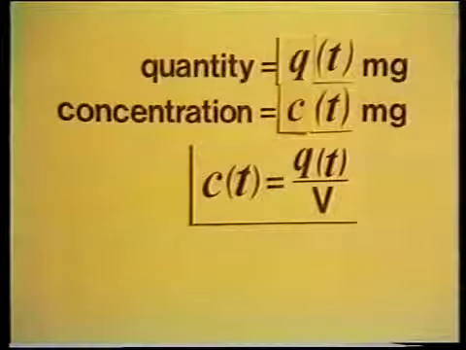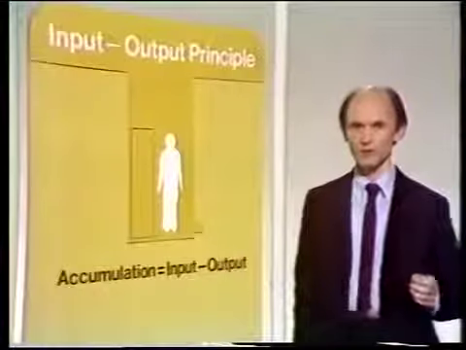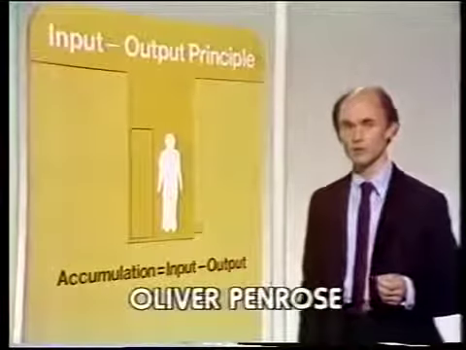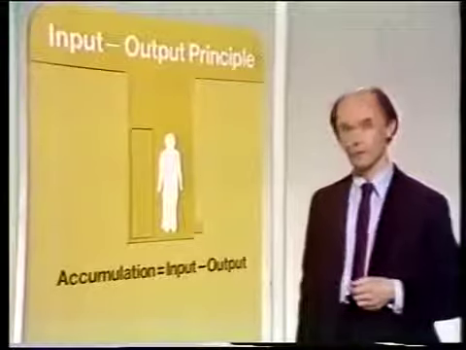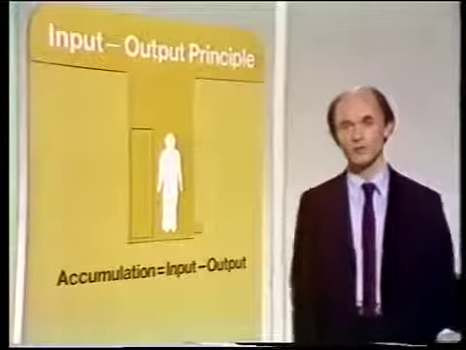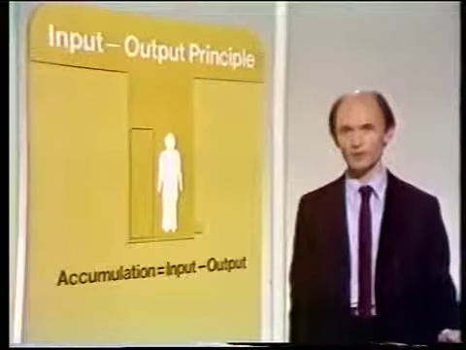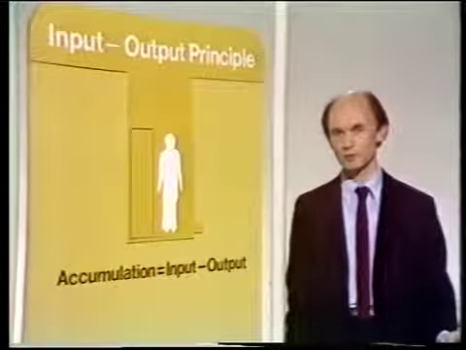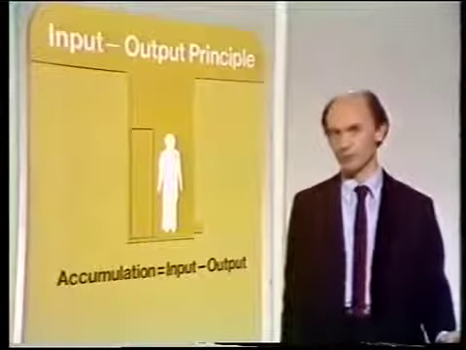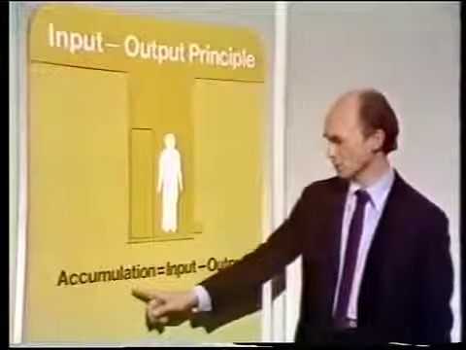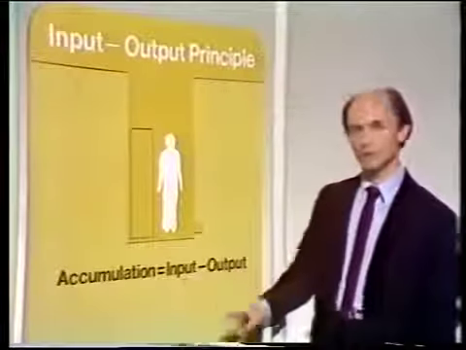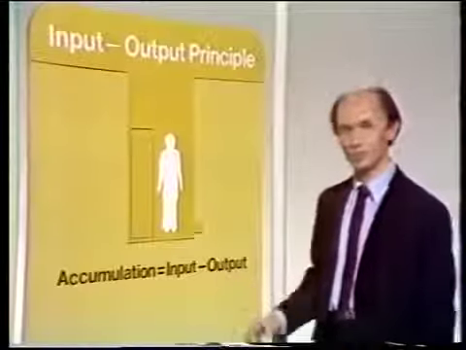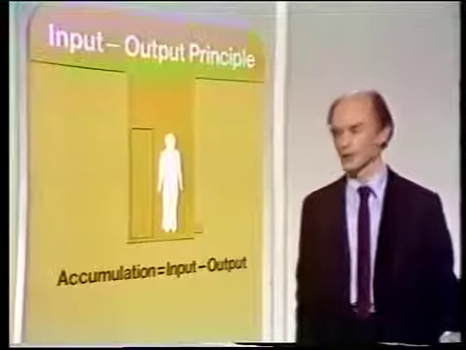The input-output principle is a pretty general method for setting up differential equations as mathematical models for time-dependent problems. Now, the problem we've got here is to find out how the quantity of theophylline in a patient's body will change with time. And the principle tells us that the accumulation of any substance over a period of time is equal to the input during that period minus the output during that same period.